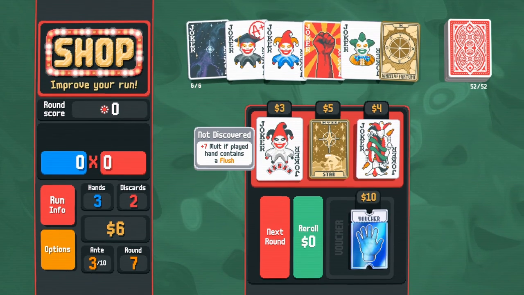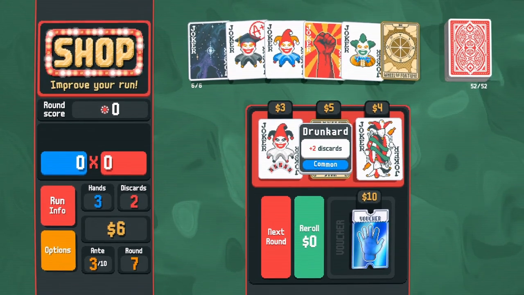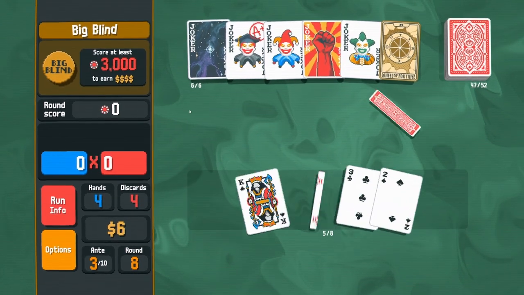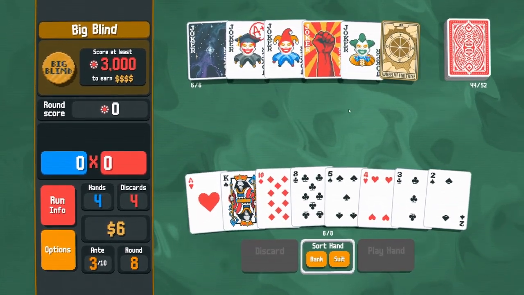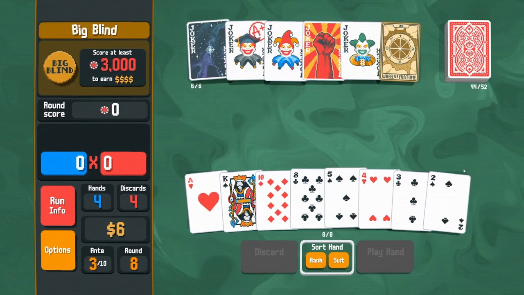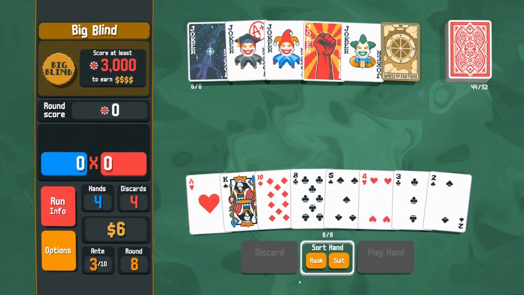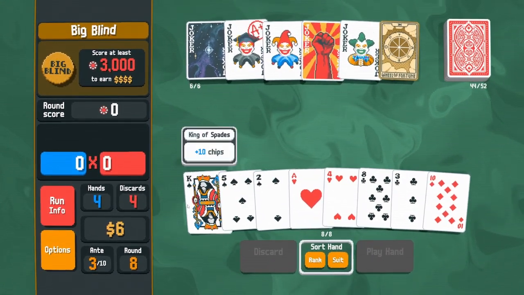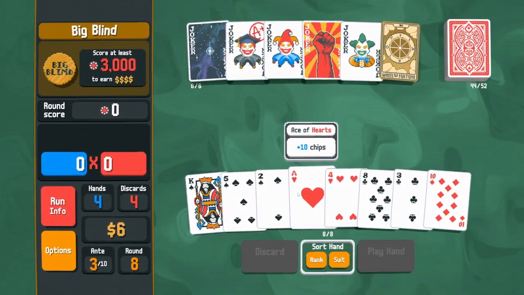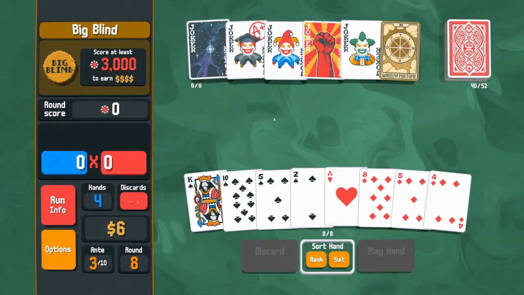Plus 7 mult if played hand contains a flush. Oh god, you really could double down on flushes. Plus 2 discards. These are decent, but I'm just gonna try and cover my eyes and play the game. I used to play a poker game with the family called Albatross. This is what you would call a good Albatross hand. We got three spades, so not the best Albatross hand, but anyway, completely moot because we're not playing that game.